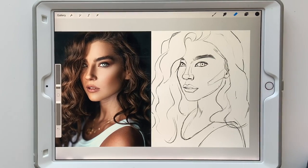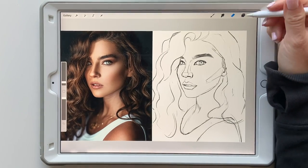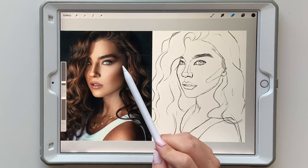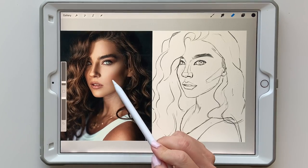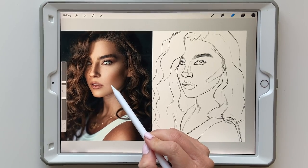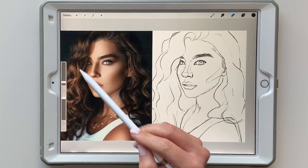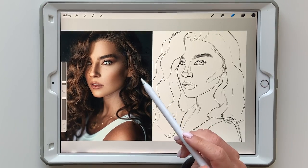Yeah. Just a few guidelines for myself, and then I'm going to color it. So that'll be fun. So next I'm gonna just block in some colors. So just really getting the mid-tone. So obviously the mid-tone is going to not be here. It'll be more in between here. Her skin tone, so not the dark, not the light, just sort of an in-between. And then same with her hair. Her hair can go a little bit darker. It's actually kind of easier to paint that way.